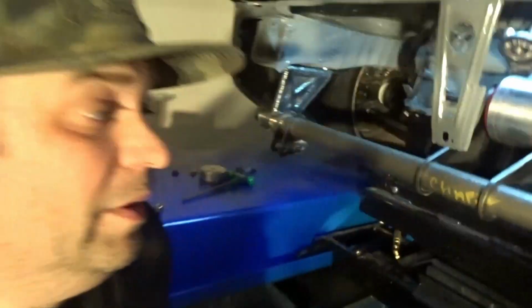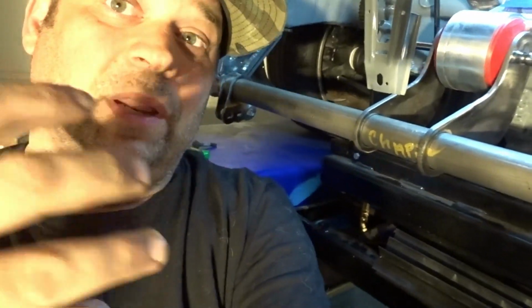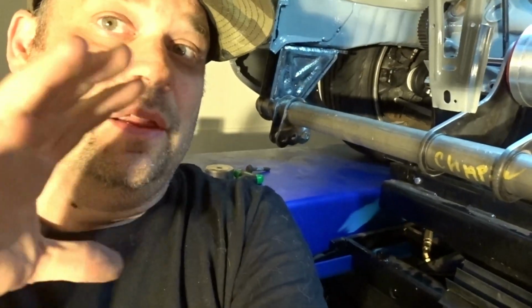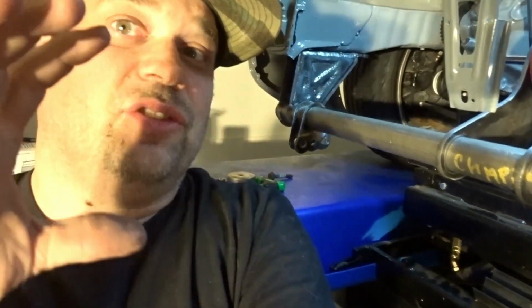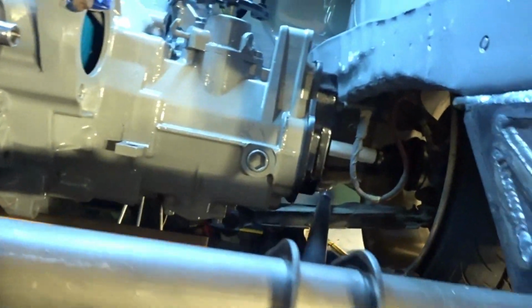All right, so traction. Let's get into this a little bit. A lot of you know, as a Mark II driver, when you take off, if you have big power, you'll start getting wheel hop. When you take off, what's happening is the bushing in the back and the front are allowing the tire to get traction, break free, get traction, break free. And the wheel's oscillating because of the A-arm.